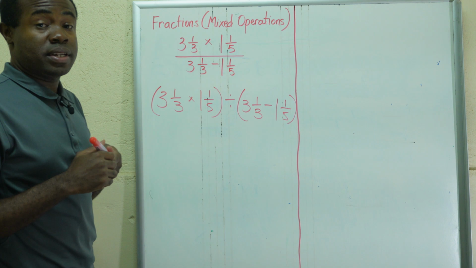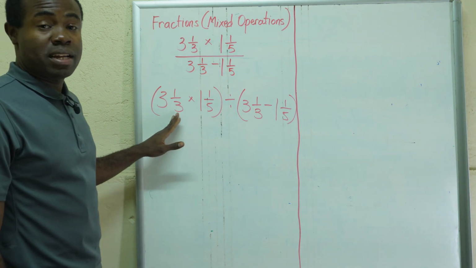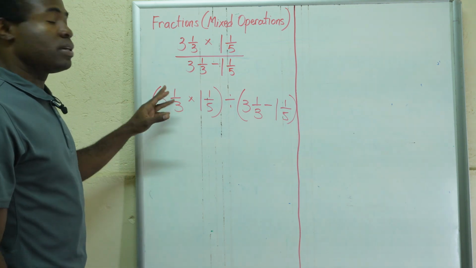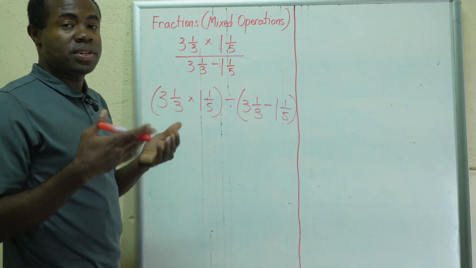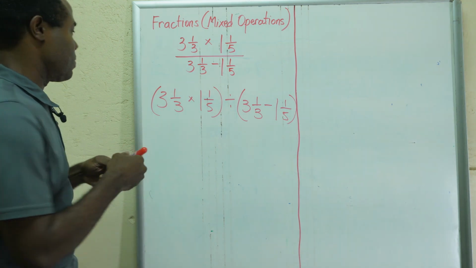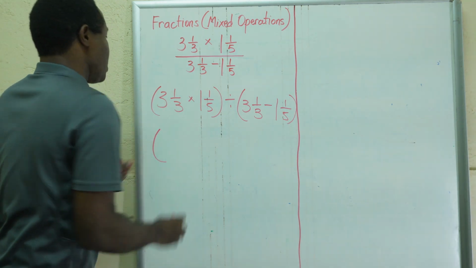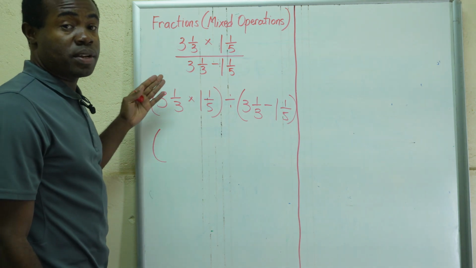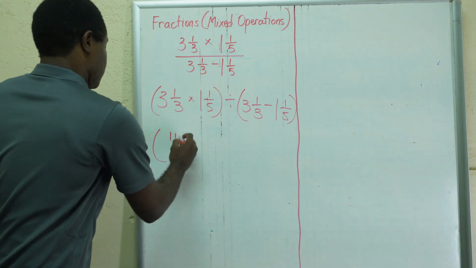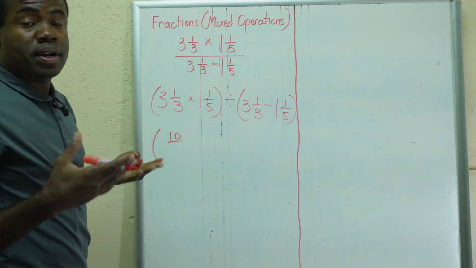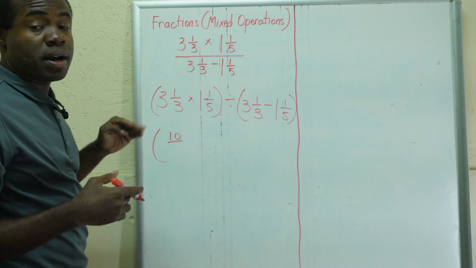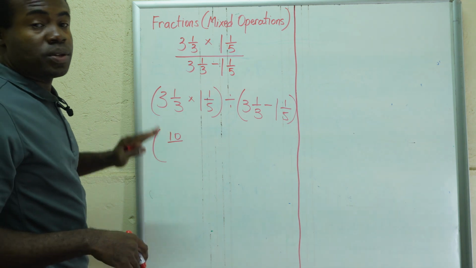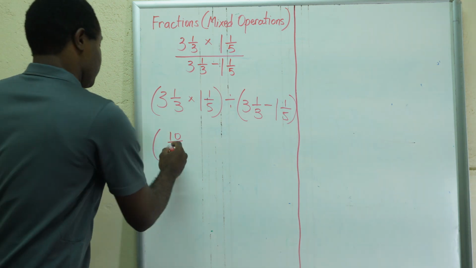Now, the technique in doing this is simply multiplying the denominators by the whole number, and when you get that product, you now add it to the numerator. So watch and you'll see how I will convert each of them. Alright, so it's 3 times 3, that's 9, which is a product. Then 9 plus 1 will give us 10. After we add the product on the numerator, we always put back the denominator that's there. So in this case, the denominator is 3, so we'll put back 3 right here.